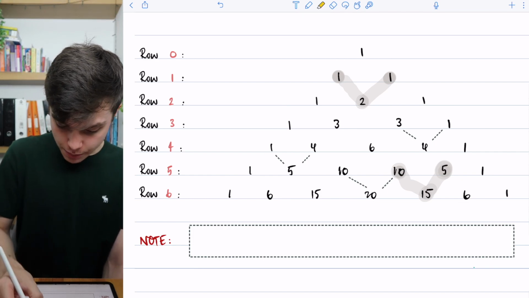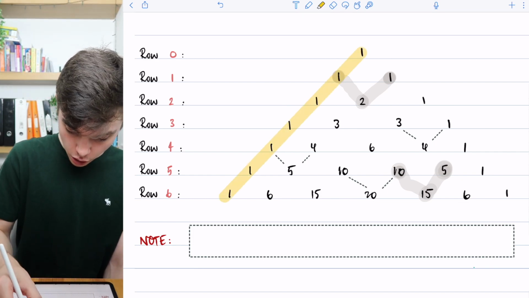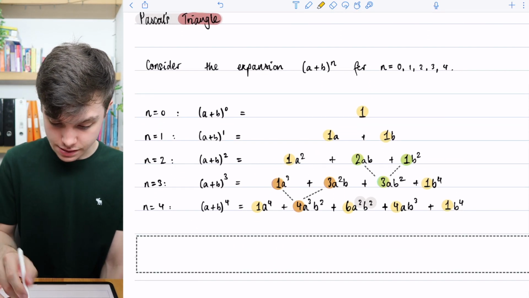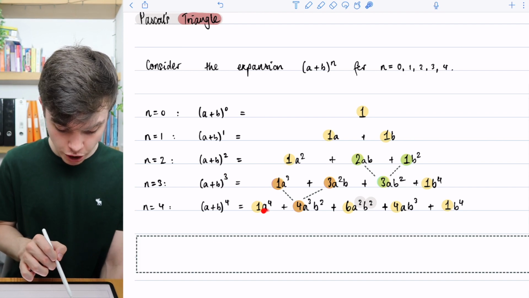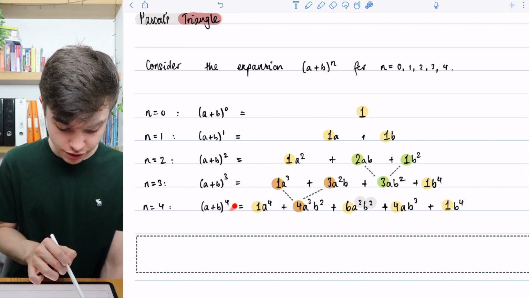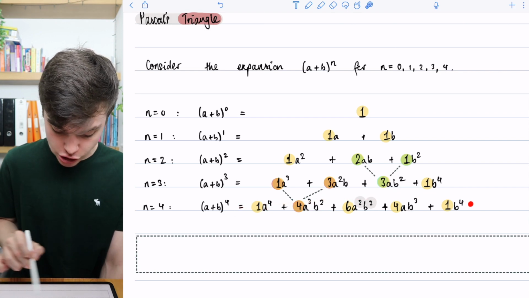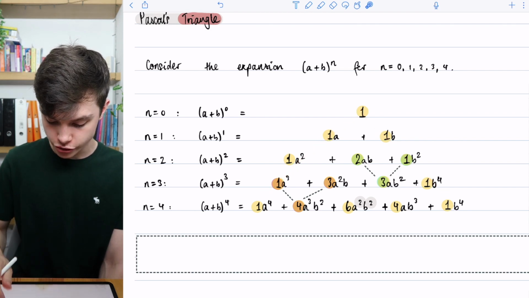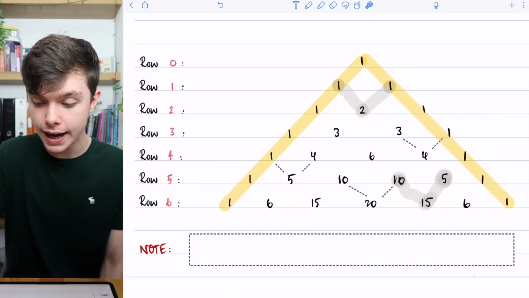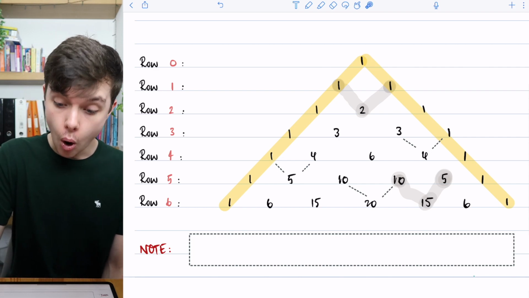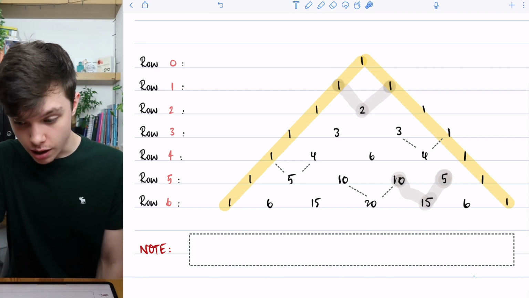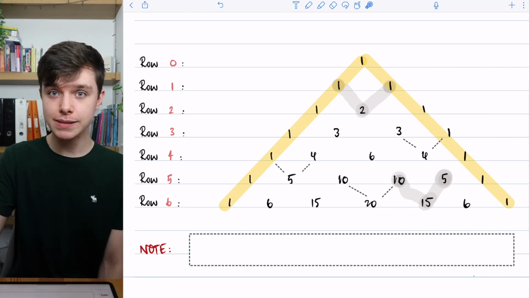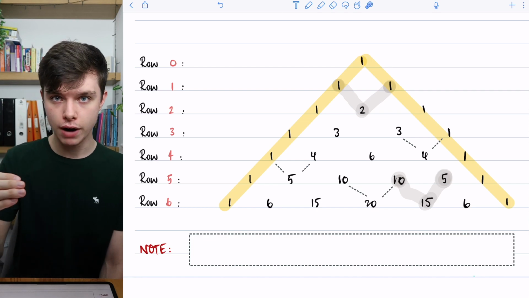What else can we note about it? We can note that all the way down the edges is always 1, and that's because we always have a coefficient of 1. If you look at the expansions here, no matter what the expansion is, we always start with a to whatever the power is, just 1 of that, and we always finish with b to the power of whatever it is, always 1 of them. That's where we get our 1s coming down the triangle like that. Okay, so Pascal's triangle is formed by adding adjacent pairs together. We know that, and we also know if we don't consider it being row 0, that if we are expanding cubed, we need to look at the 4th row.